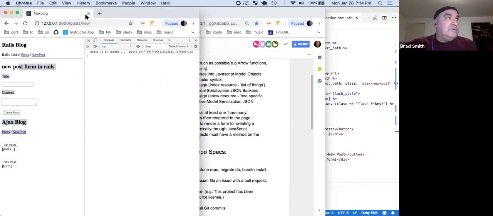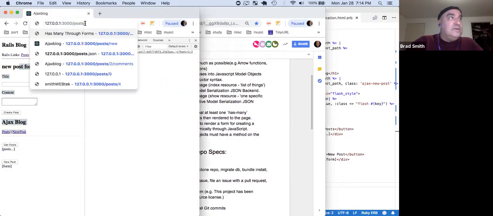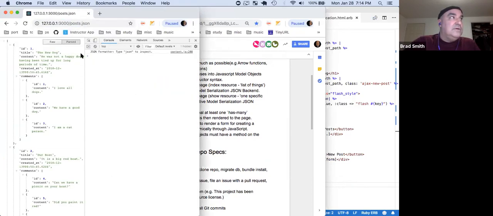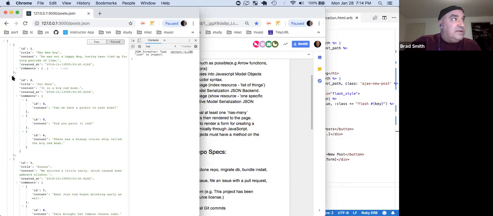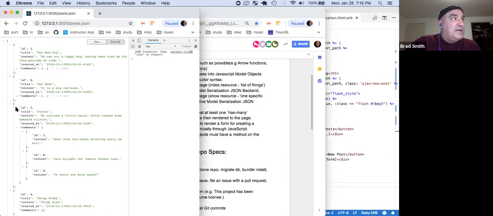So if I went to posts.json, there's a reason that data shows up like that, all nested and pretty, because we set up our controller to do that. And you notice that each one of these posts here, here's a list of 4 posts. On the first post, it's got an ID, a title, a content, and it's got this little array of comments.